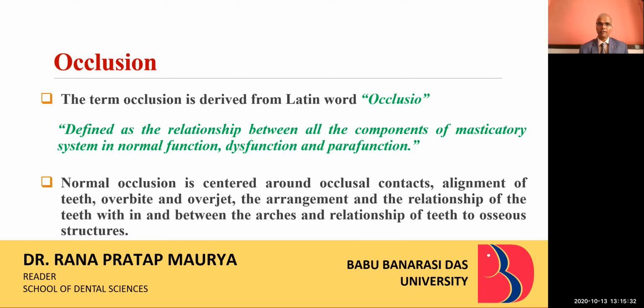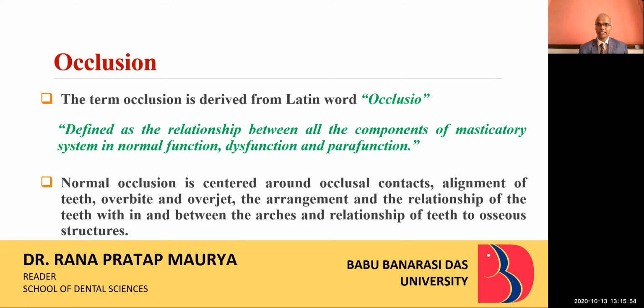I will discuss today the topic: development of normal occlusion from birth to 12 years of age. First of all, I will discuss what occlusion is. The term occlusion is derived from the Latin word occlusio and defined as the relationship between all the components of the masticatory system in normal functions, dysfunctions, and parafunctions.